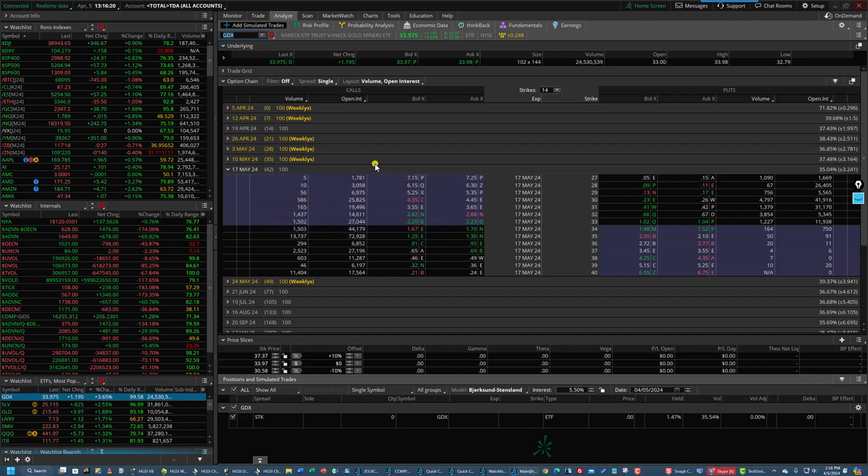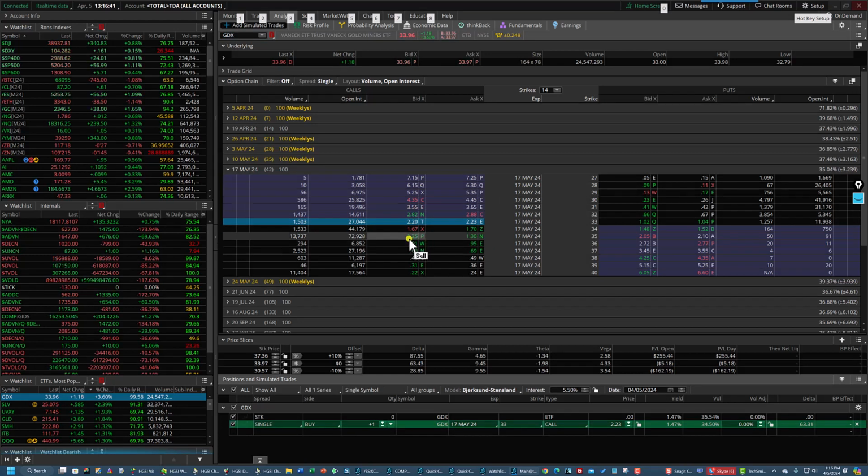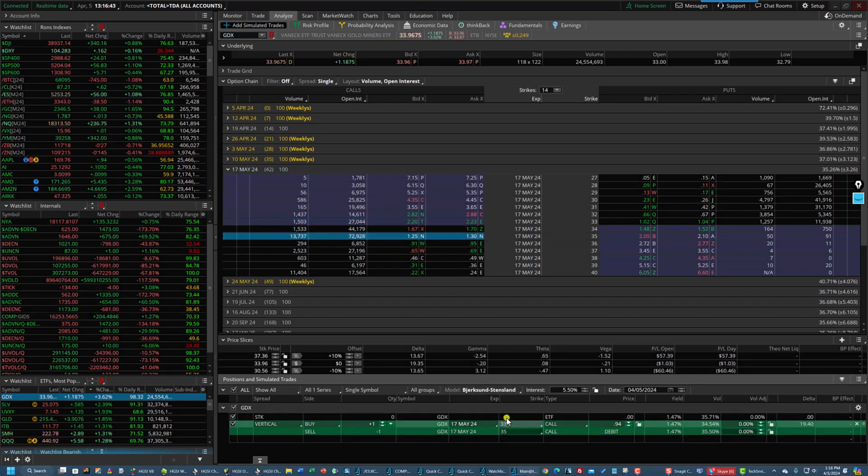When I do spreads, I like to go out to give spreads time to work. Yes, they move a little slower, but that works in both directions. But look at the open interest. Tremendous amount of open interest here. Let's say you're interested, and this is something that should have been done on the crossover, of course. But you hold down your control key. This is a 2-point wide spread, 33.35.